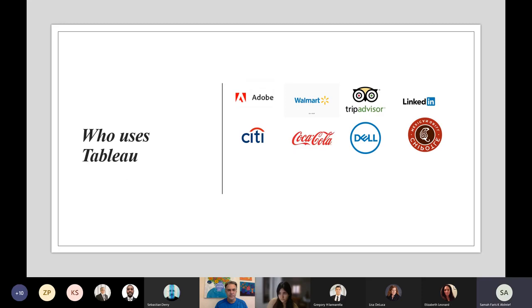So many companies use Tableau for their visualization, like Walmart, TripAdvisor, and even Chipotle. And I want to highlight for graduate students, you don't have to use Tableau to present your visualization. Tableau sometimes can help you figure out what your research questions are, and it's a nice tool.